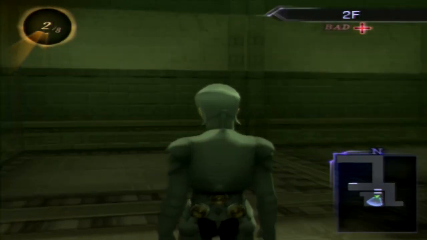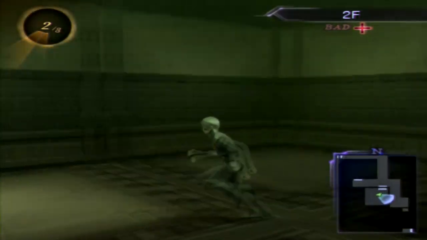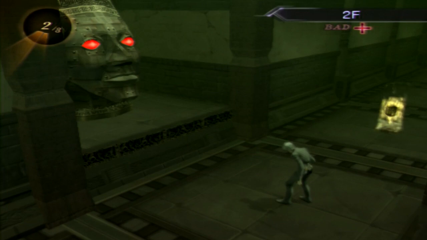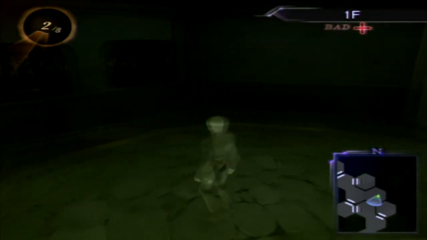I'm just gonna check this door first. It's right in front of me. What do we have? We have an empty room. My favorite kind of room. Why are there so many empty rooms? I don't know. Explain to me. I want that. Is there? Oh, you fucking really? Really?